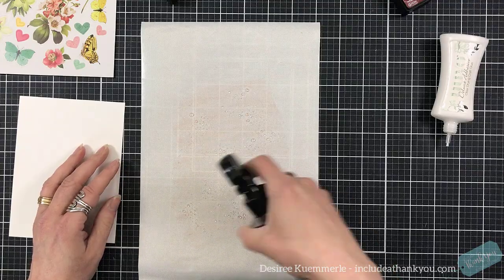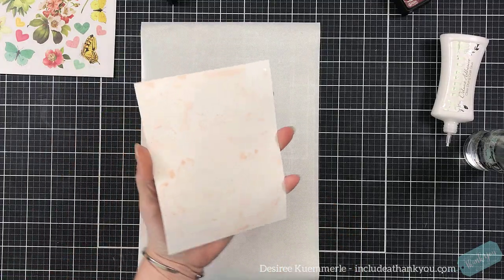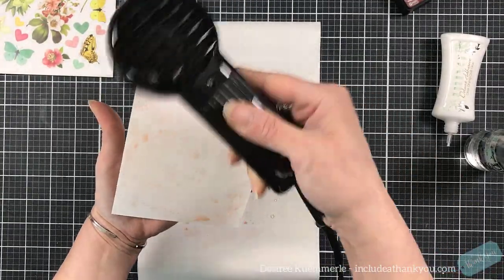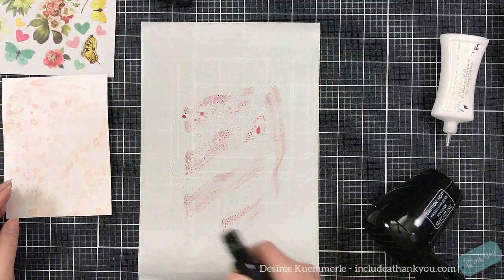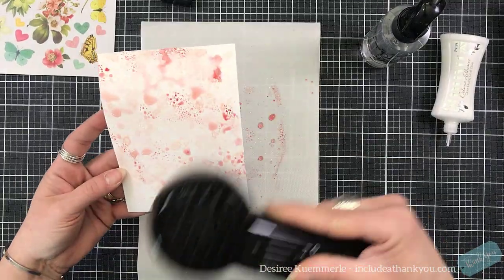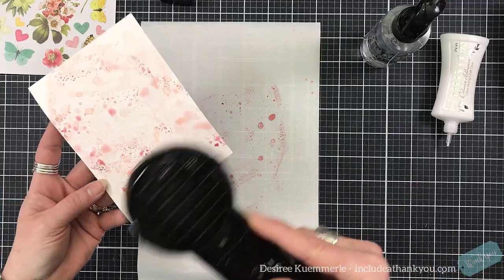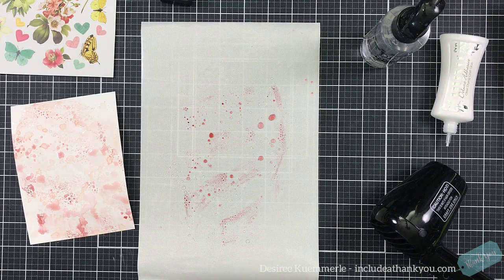For this panel, we are going to do some ink smooshing. When I do my ink smooshing, I like to use a craft mat, not a piece of glass. When I put the ink down and add my water on a craft mat, it will bead up. If I do that on glass, it will not bead up — it will give me a watercolor effect. If that's what I'm looking for, that's exactly what I'll do. I love the speckles. You can see when I put my cardstock in — this is just regular 110-pound cardstock — I'm going straight down and coming back up. I'm not swishing it, I'm not turning it. I'm going straight down and up. That's what gives me the effect you can see off to the right.